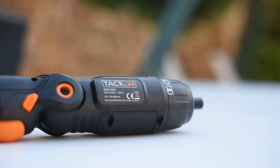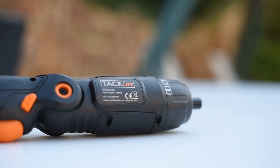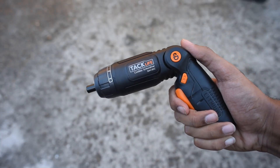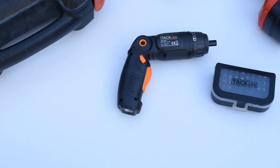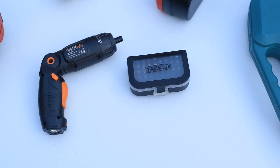This is selling on Amazon for $32.99. I'll put the link for it down below. There's another option which looks exactly the same to me and I think it's just under £24 as well — I'll put the links for both so you guys can have a look. I got this as a gift, but it's one of those gifts where you kind of tell the person what you want. It has all the features I really wanted, which I'll show you in a bit. It comes with all these little drill bits, so let's get straight into it.